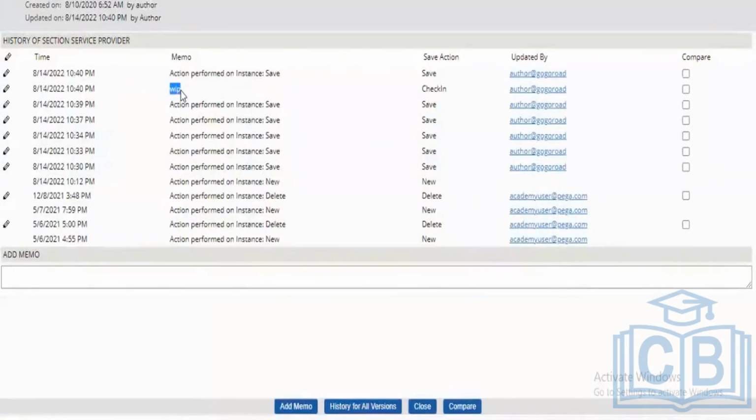They don't know what changes we have made. Also after a few days, some two or three months later, I also won't know what changes I made in that section. So we have to write meaningful comments when checking in. This is a check-in comment.